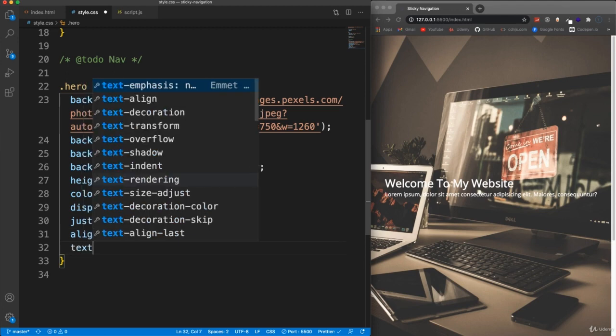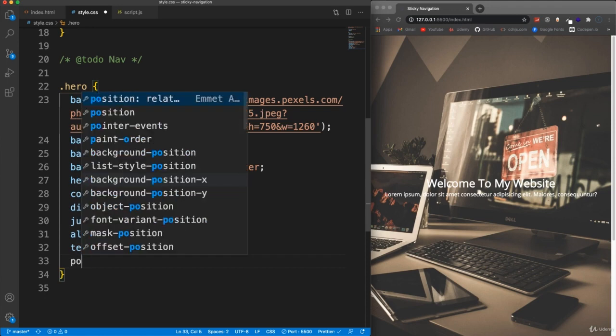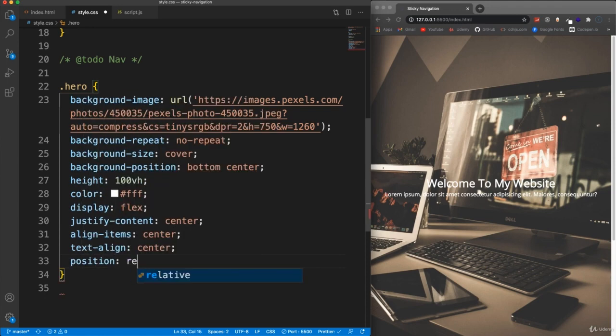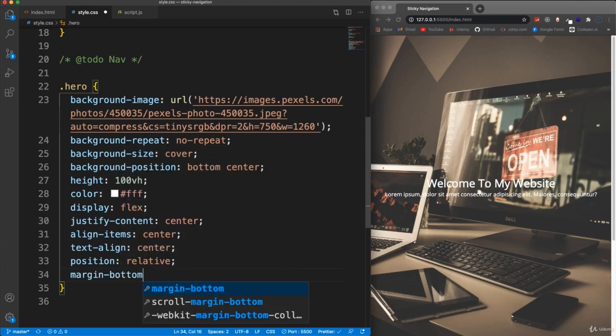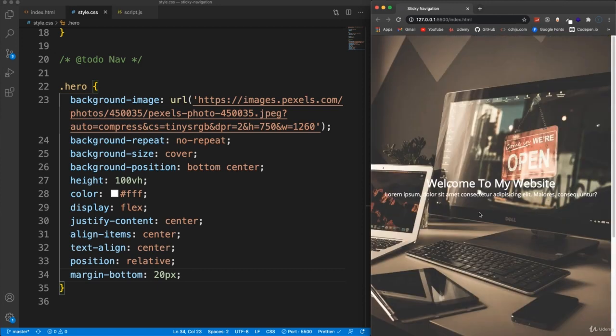We also want to text align to the center like that. And let's add a position relative, because we're going to be adding an overlay inside of it, which will be positioned absolute. I also want to just add some margin bottom to push the content below it down, so we'll do 20 pixels. So that takes up 100 viewport heights, and then when we scroll, we can see the rest of the content.